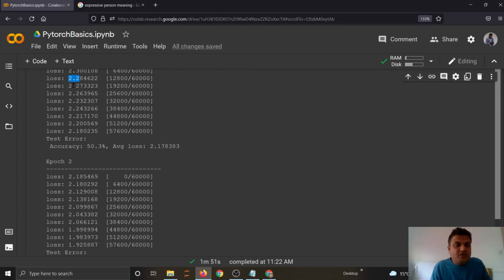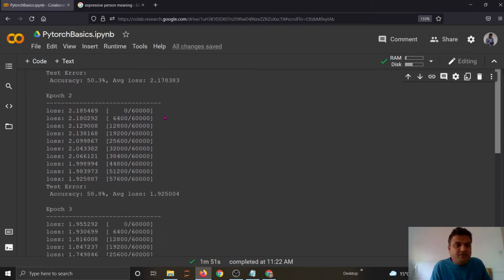Also you can see the loss goes on decreasing after every batch. That has happened in the first epoch. Then in the second epoch the loss is again decreasing and accuracy has increased. From 50 it has gone to 58 and loss has gone down from 2.17 to 1.92.